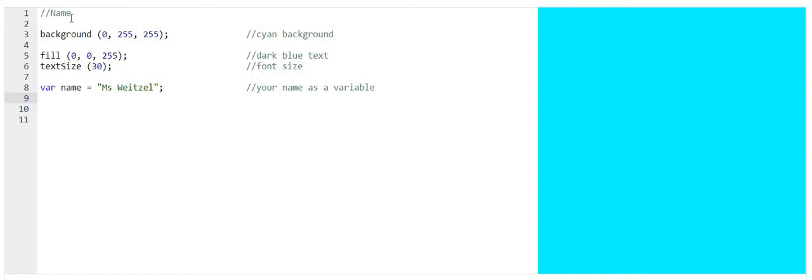Okay. Next one we're going to do, I'm going to show you that you can actually use strings. So it's a variable with text. That's all a string is. So now I'm going to kind of put a chain of these in here. So let's do variable. Let's call this one points.